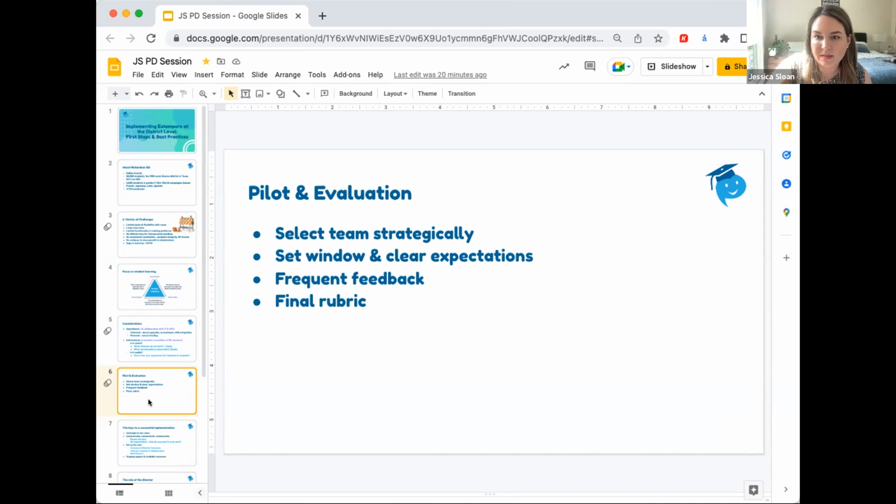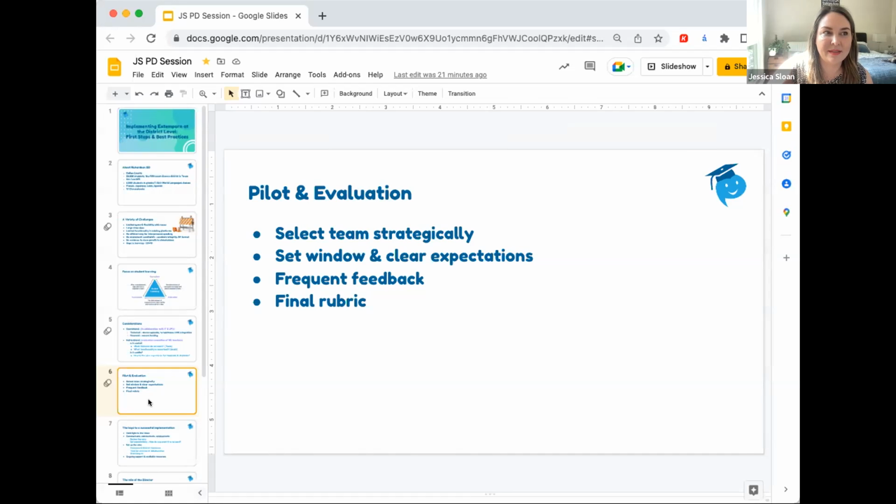Our expectations were to use Extempore regularly for daily practice, testing the features. The expectation for our test group was that they would provide very clear and honest feedback. And I wanted to capture that feedback from the group, but also from the students that were using it. So when I had a break in the day, often I'd drop in on those classrooms when I knew they would be using it, sometimes to be a fly on the wall, and then sometimes to join in with a group of students to hear their thoughts.